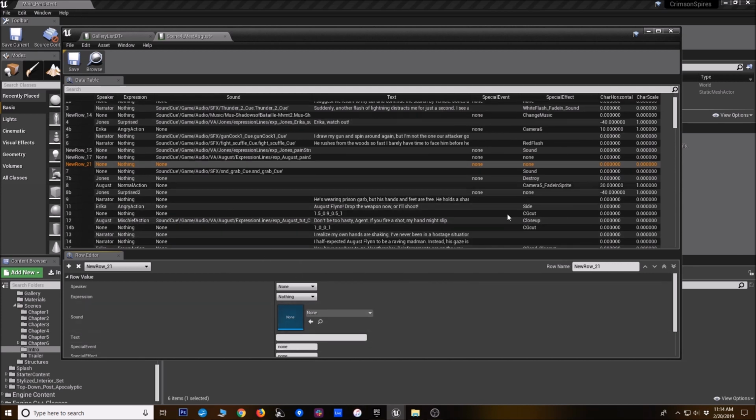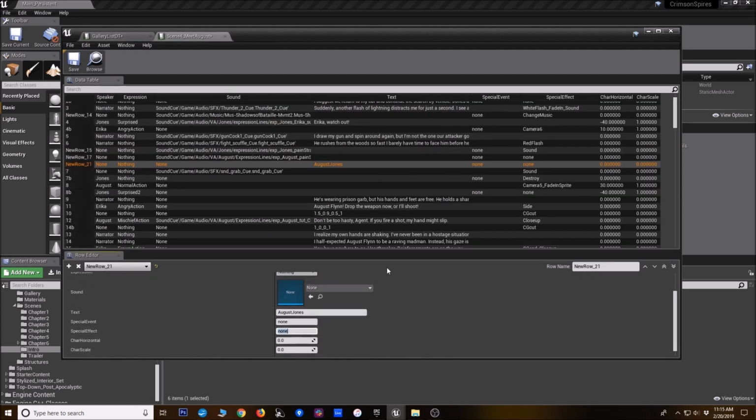And again, this is specific to my framework, but I will show you how this works in a second. I'm going to enter in the nickname that I just created in the gallery. So that's August Jones. As you can see here, that was the nickname I gave it. And then I'm going to add the special effect command CG start. What that does is by adding that special effect command, it's going to trigger code that will look for the nickname of the CG in the text section.